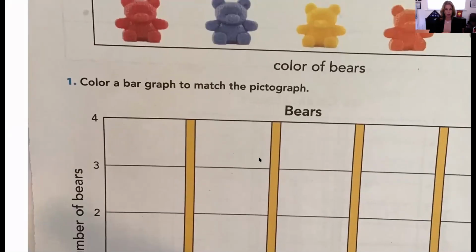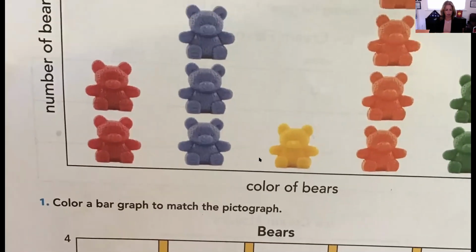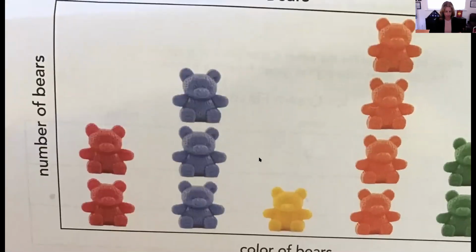All righty. Well, I'm going to have to do my paper this way, guys, but you should have your paper right in front of you. So we are going to need some crayons, and we'll get started with crayons.